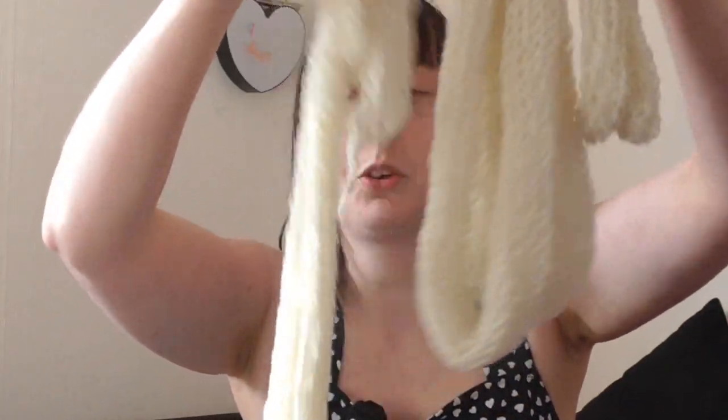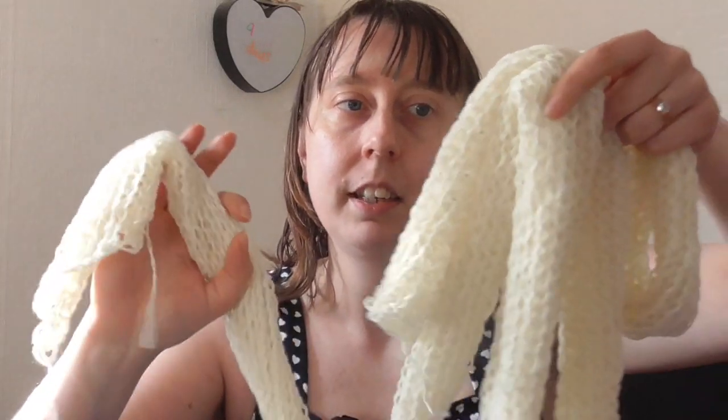I'm going to try the copper with that one, see if that splits and gives us a nice effect. And then I have spent a long time knitting a blank, which I need to mordant. That's already been mordanted before I boiled it up. This needs mordanting. It's got two strands of the merino yarn knitted together. There's two 50 gram balls in there, and that is one 100 gram ball.